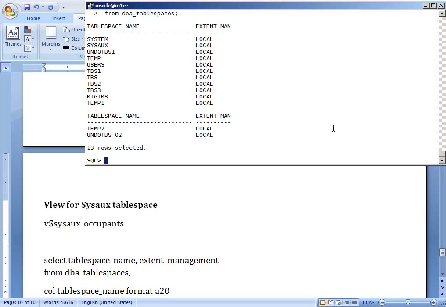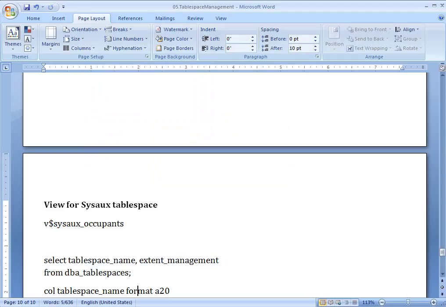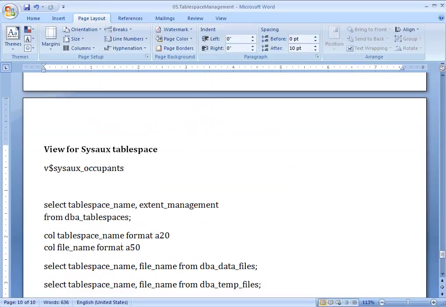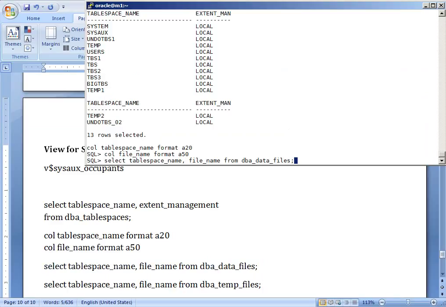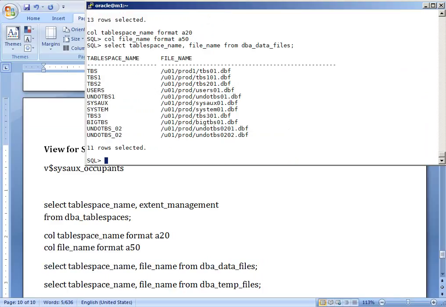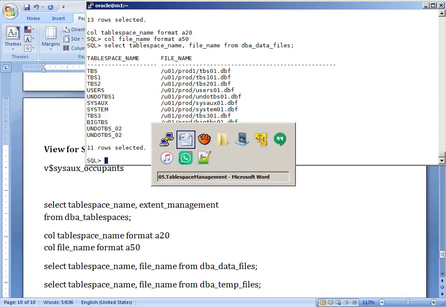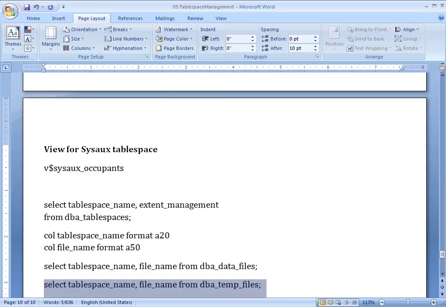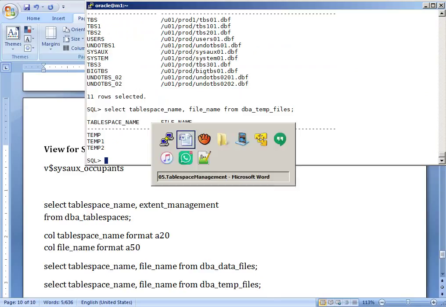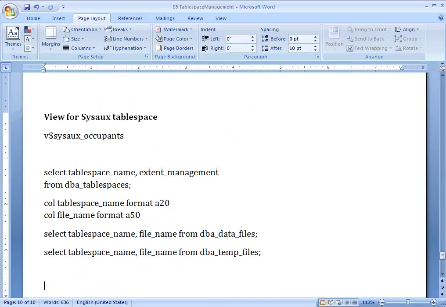Select tablespace name, extent management local. Select tablespace name, file name from DBA_DATA_FILES, DBA_TEMP_FILES. This is the basics of undo and temp.